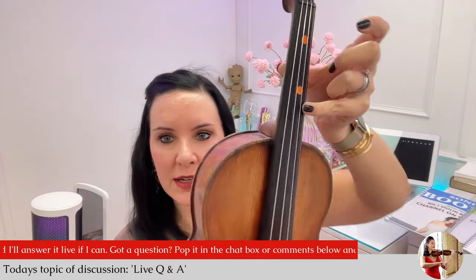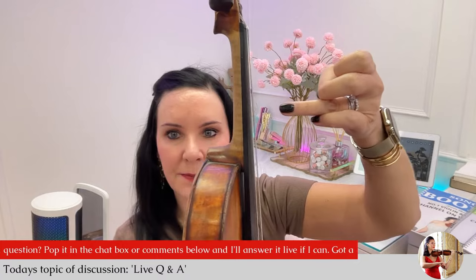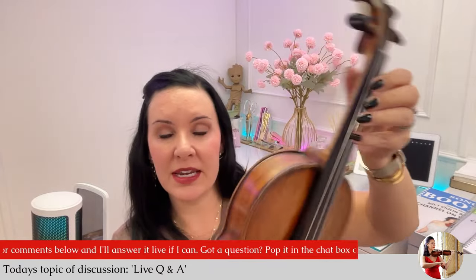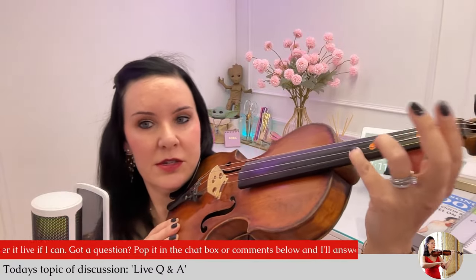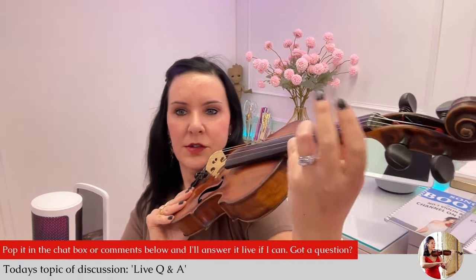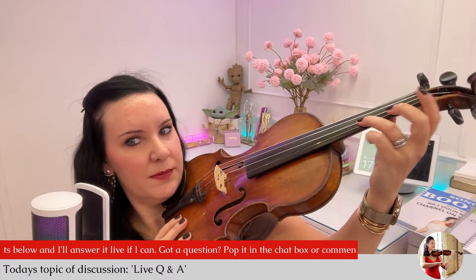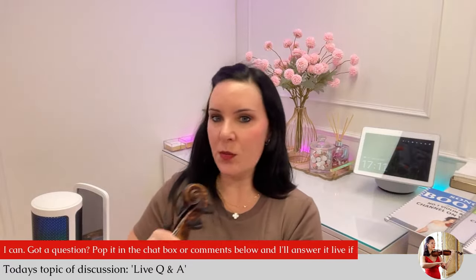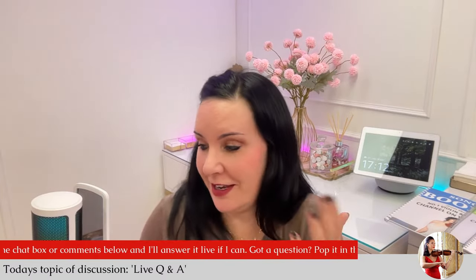I would say that my little finger does sit a bit more flat. When I'm doing vibrato with, say, the third, my fingers sit at a 90 degree angle here, and then I'm just rolling them. Whereas my fourth finger, I'll admit, is a little bit flat, but it is a lot harder to do. So that's your fourth finger vibrato there. I don't know if that helps from this angle, moving around so you can see it's just the same. It's the same vibrato. The fourth finger is just a little bit more fatiguing. So I hope that helps, but that's all it is.